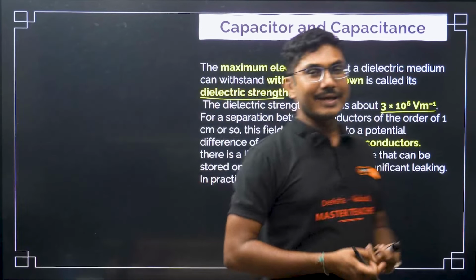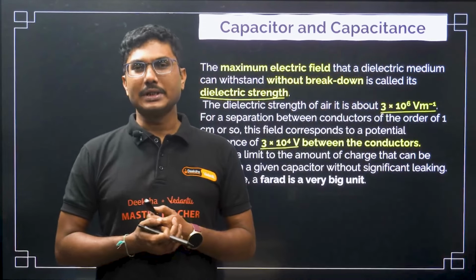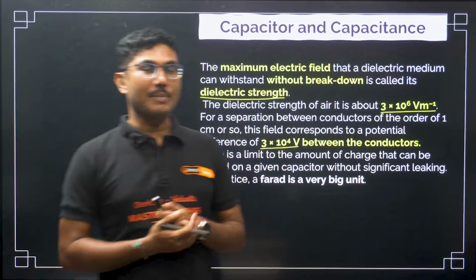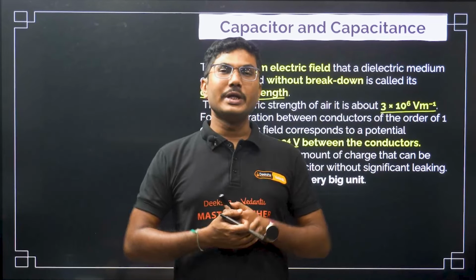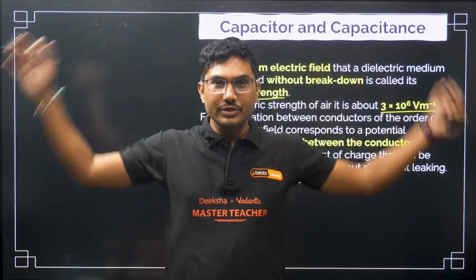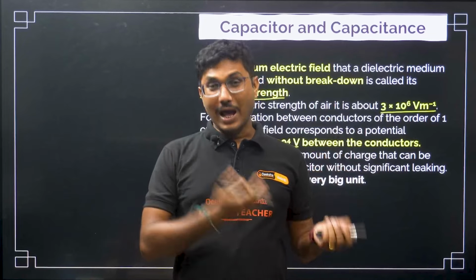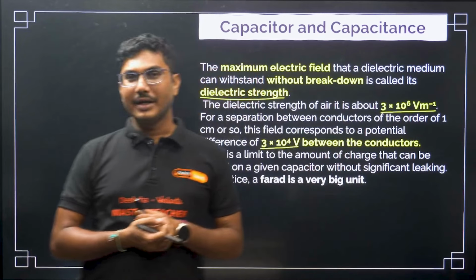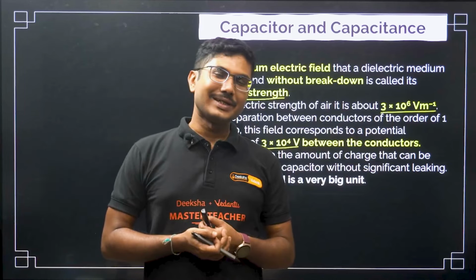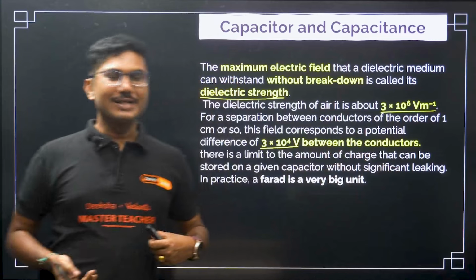If you consider a spherical capacitor, it can be shown that to have 1 farad capacitance, its size would be bigger than that of the earth. You have to construct a huge sphere to have 1 farad capacitance, so that is almost impossible. You cannot construct a capacitor which is double or bigger than the size of the earth. So farad is a huge unit.